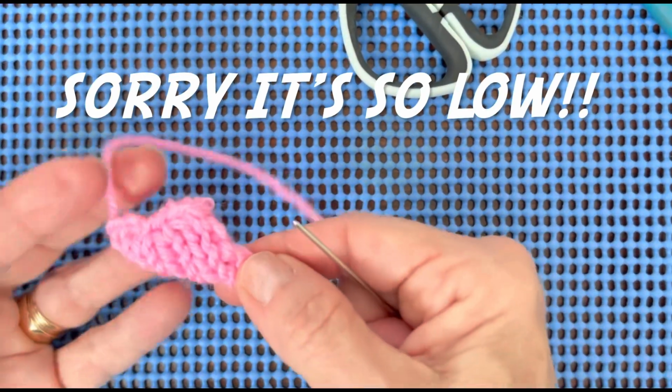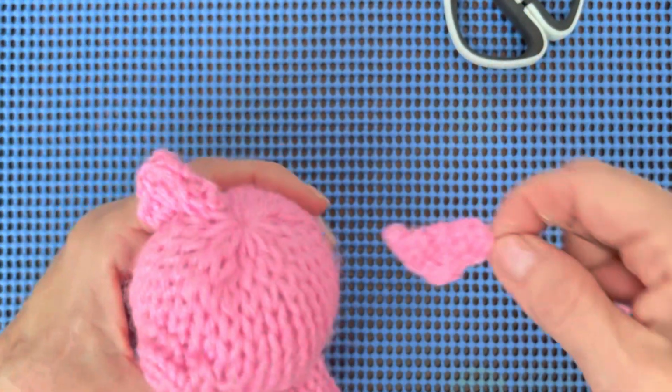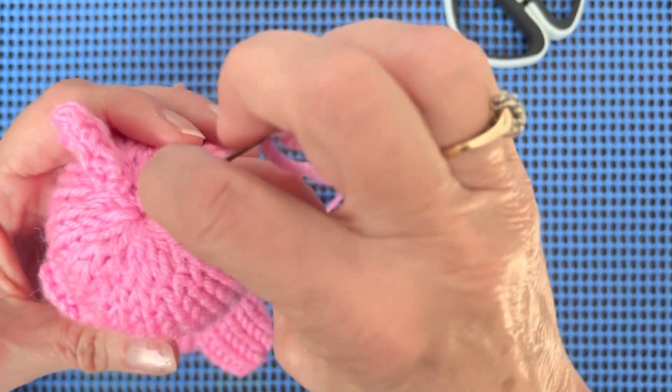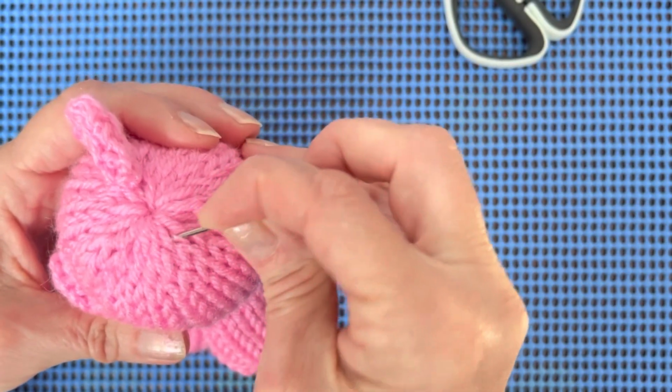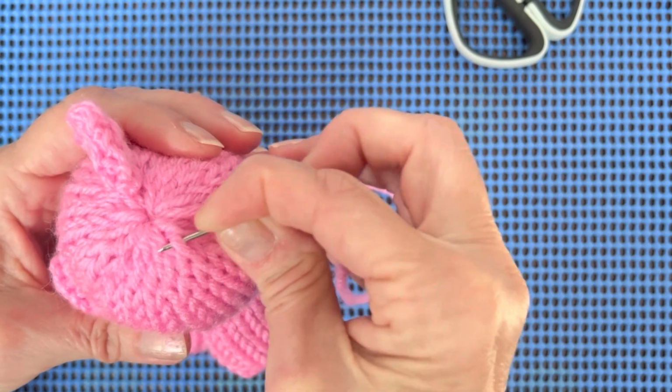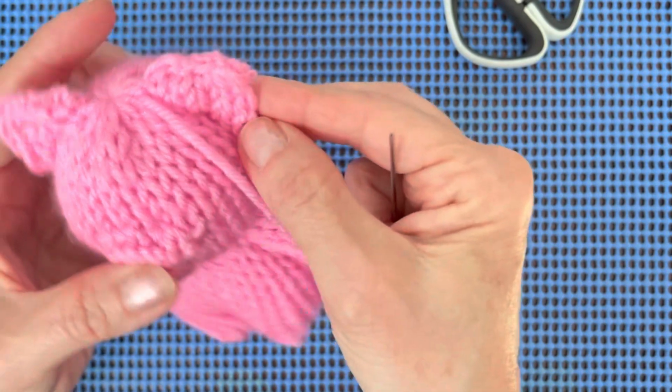And there we've got our little triangle that looks just like that. Now we're going to sew it onto the head. Okay, so to do that, we're going to, there's the center of the head right there. We're going to go down just a little bit from the center there. Pick up a stitch and put our ear in place just like that.